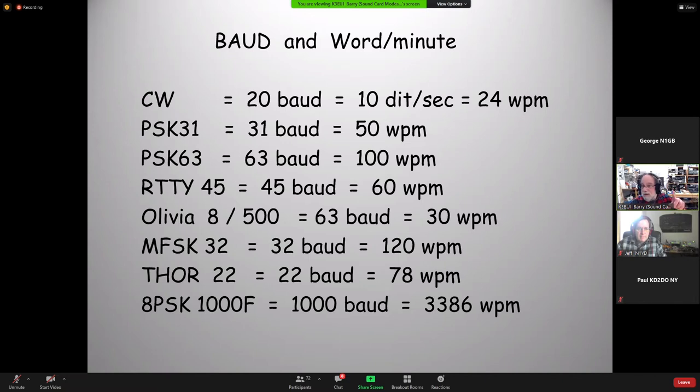8. That's 2 to the third. So this goes really, really fast. I could send like 2 pages of text in like 20 seconds. It doesn't work on HF. First, it's 1,000 baud. It wouldn't be legal. But on a VHF, UHF analog repeater, a voice repeater, this is really fast.